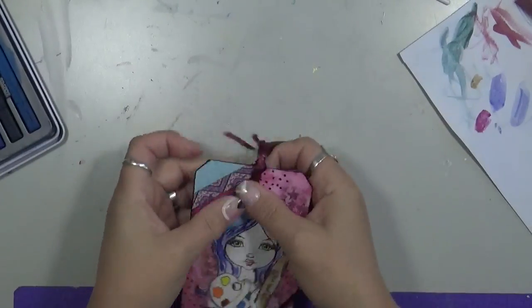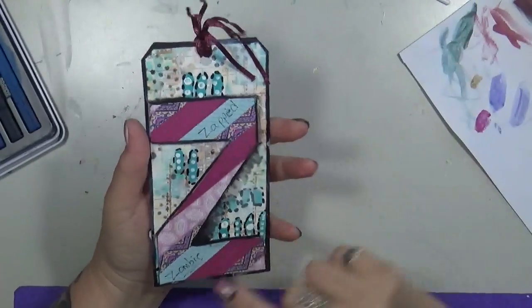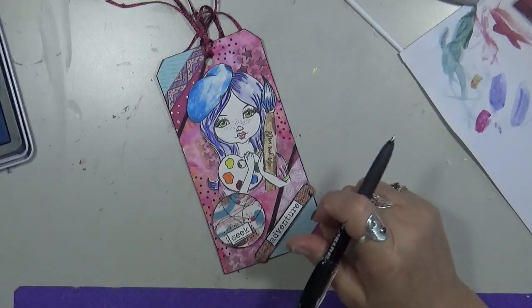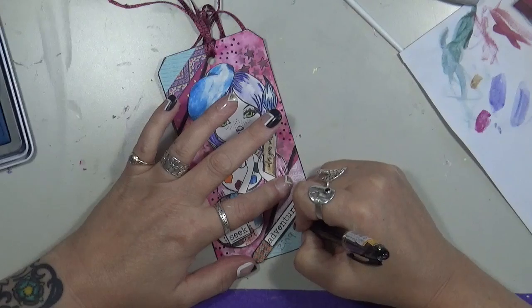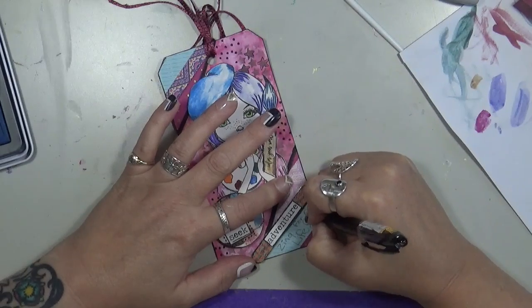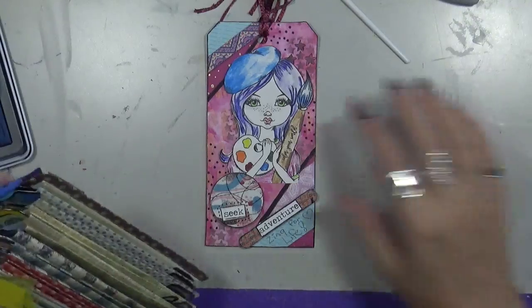All right. So let me just cut this real quick, and then there's one, there's two, and three. All right. So on our back side, we have our letter Z. We've got Zapped and Zombie. On the front side, we have Seek Adventure. But I am going to write on here Zing for Life. Put a little heart. All right. So there we go. We have our alphabet, our chronic pain ABCs.